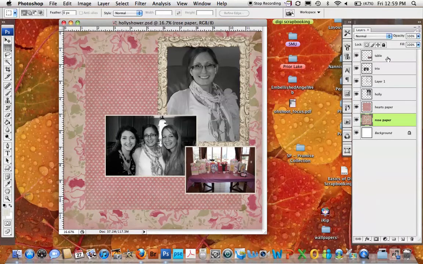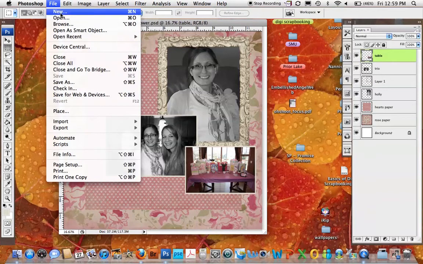I'm going to go all the way to the top of my layers palette, so all of my elements come in on the top, above all of my pictures and items. I don't want them to come in hiding underneath the paper, because sometimes you can open an element and it ends up opening underneath a piece of paper and you're like, where'd it go? And it's sometimes kind of an expedition to try and find it.